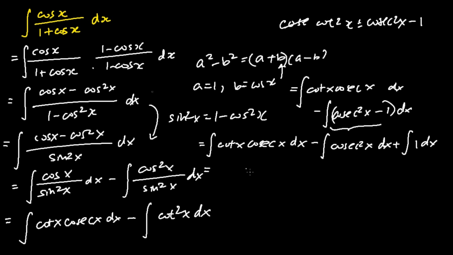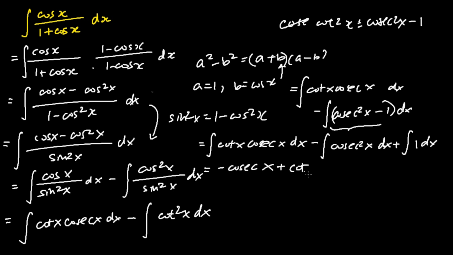So for the first integral, the integral of cotangent x cosecant x dx basically is just equal to negative cosecant x. To solve the integral of cotangent x cosecant x dx, I put a link in the top right hand corner of this video directing you to the video showing you the solution to the integration of cotangent x cosecant x dx. The integration of cosecant square x basically is just the negative of cotangent x.